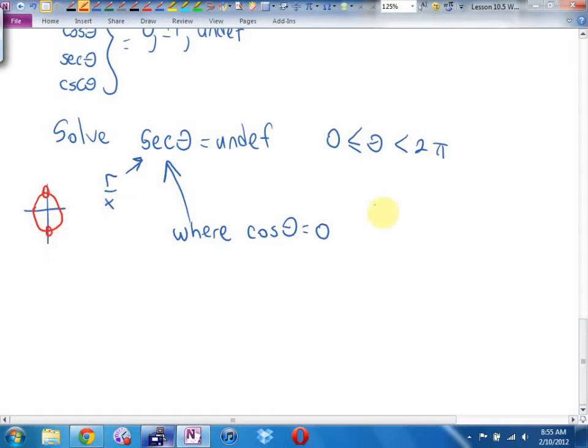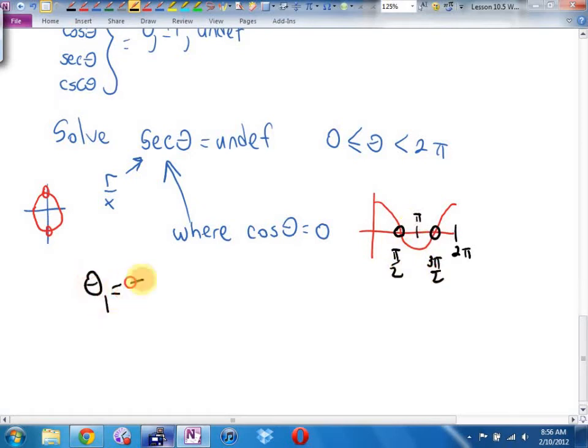The second way we now have at our disposal is we could actually just sketch one wave of cosine. And we could say, you know what? Secant's going to be undefined right there and right there. Because secant's going to be undefined when cosine is 0. Which, if that's pi, this is pi by 2 and 3 pi by 2. Its y coordinate is negative 1. What's its x coordinate? How far left or right is that point right there? That's 0, right?